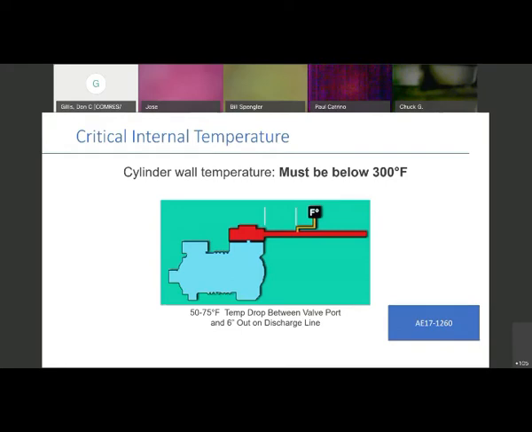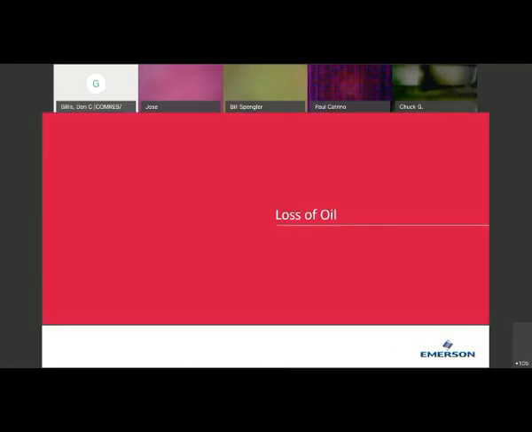If you know what the temperature going in the compressor is, and you know what the temperature is on the discharge line, you just told yourself a lot about that compressor internally without opening it up. And that's a big eye-opener to a lot of young technicians. Don, I'm glad you just said that, because we just had a question come in a minute or two ago, asking what temperature should the discharge line never exceed. So thank you for covering that.